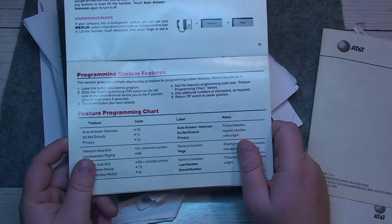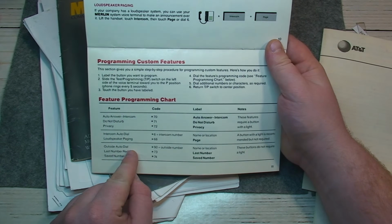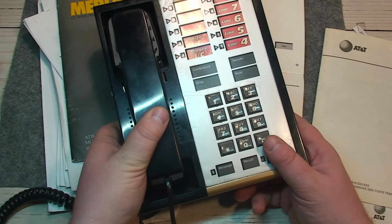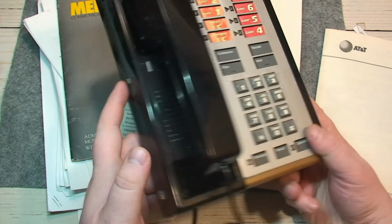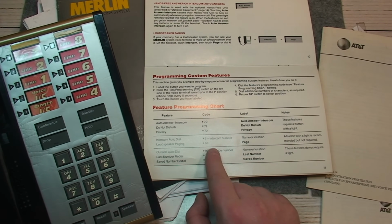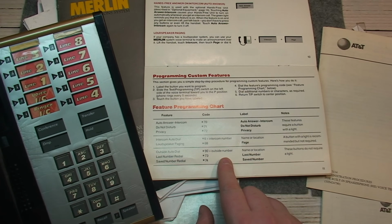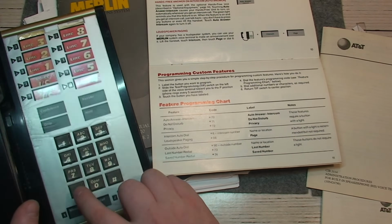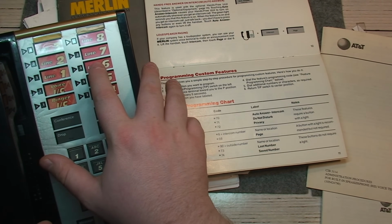And then this pamphlet goes on to discuss programming custom features like auto answer intercom, do not disturb, privacy, and loudspeaker paging. The way you would do that is get the phone, which right now is currently disconnected, and switch this to programming by flicking this little switch to the P. Then you press whichever button you want to program. So let's just say hypothetically I want to program this button right here to trigger loudspeaker paging. I would find it over here, star 66, so we're in programming mode hypothetically. I would press this button, dial star 66, press the button again, and now that is programmed in. This button will do loudspeaker paging.